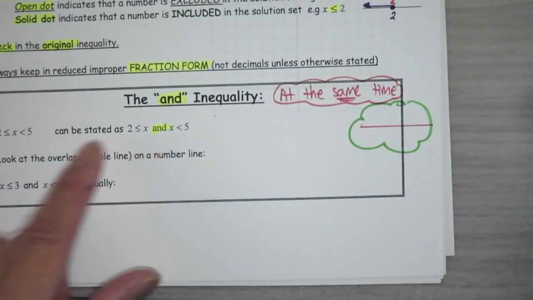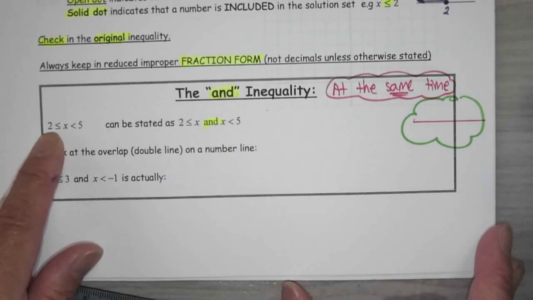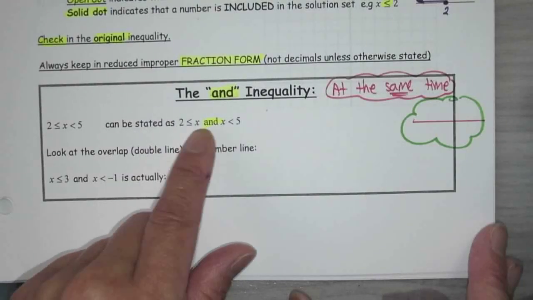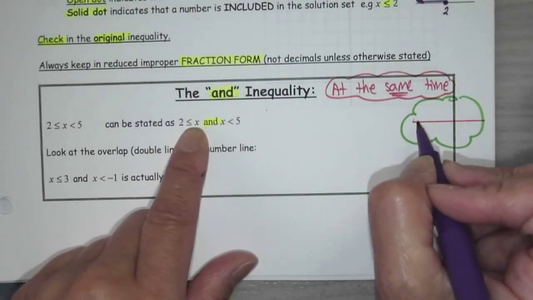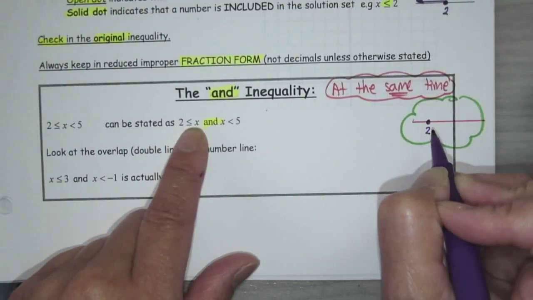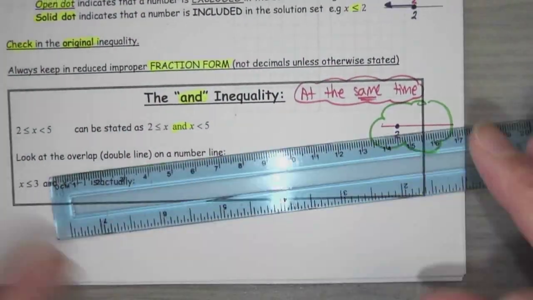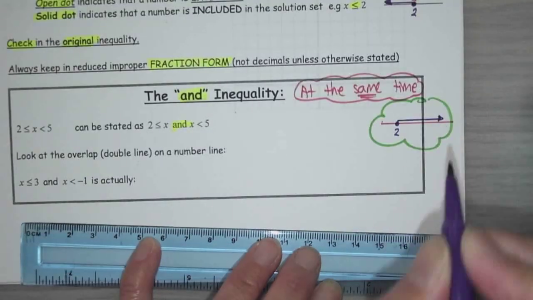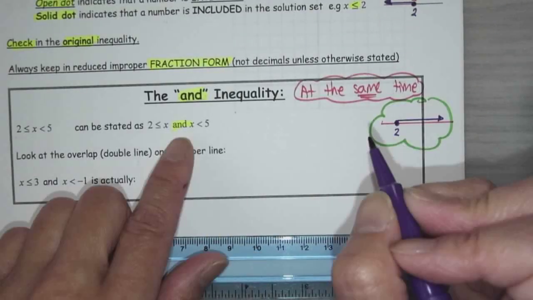So this is saying it's between positive 2, equal to it, and 5. When I write it this way, it's the same as this. It's saying x is greater than or equal to 2, so solid dot on 2. I do that as one statement, and then I'll show you how to put it together. Greater than, it goes this way. You don't have to do it with a ruler. I'm doing it with a ruler just to make sure it's neat for you. When you're doing rough, do it fast. So it's from here to the right.